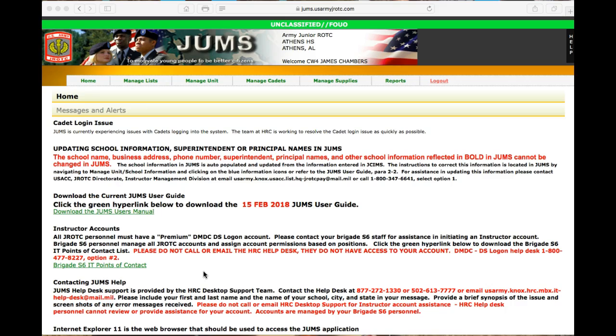We have probably four cadets that are fluent in this system, and it keeps me, the chief, from having to go in and do many things, because these cadets, based on their position in the unit, have access to certain information.